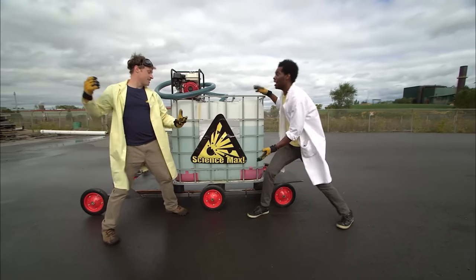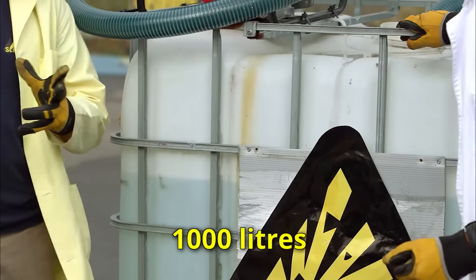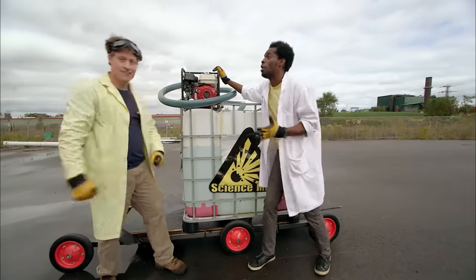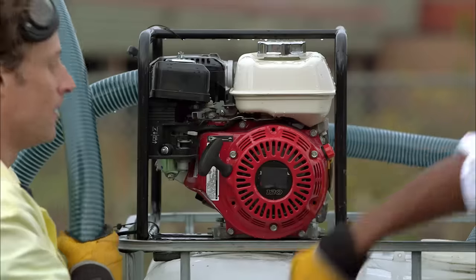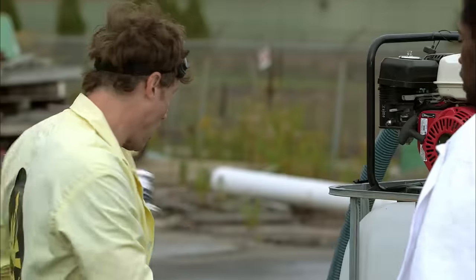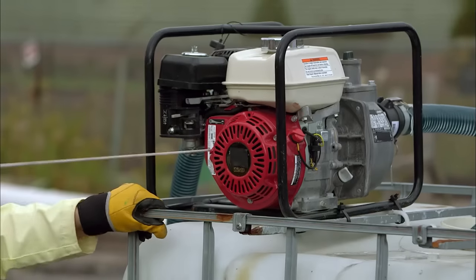Amazing! This is the more super improved water car. This tank holds 1,000 liters, and right now it has 720 liters of water. We have a pump. That's right, our water pump. So the idea is we take the water from this container out through the hose, really pressurized, going really fast that way. Our car goes really fast this way. All we gotta do is just turn on the pump and we're ready to go.